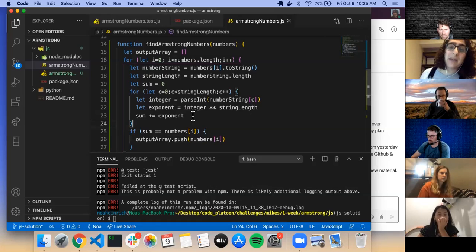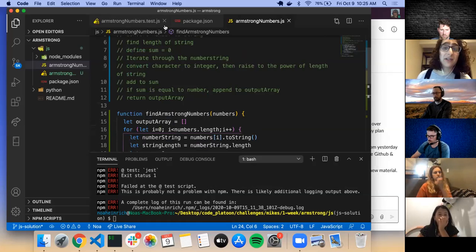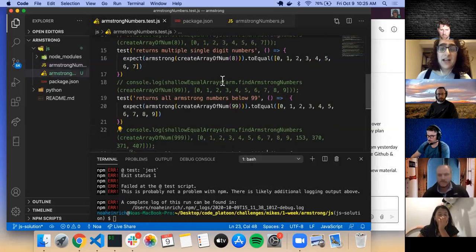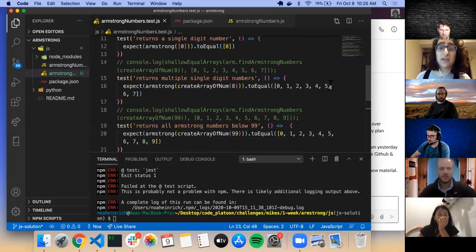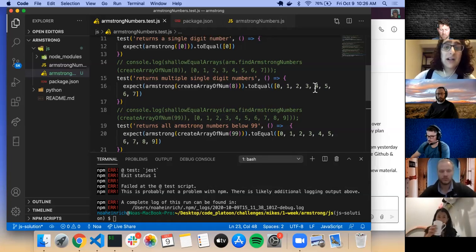And we don't want to push the index number to the array. We want to push the value stored at that index number. Are they different? Yes, they are. So if we're going through this array right here, 0, 1, 2, 3, 4, 5, 6, 7. Well, in this particular case, they would be the same. But we don't know that that'll be the case for everything, because I could easily pass in an array that's out of order or not including numbers even.